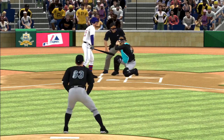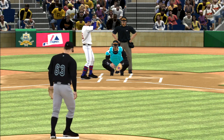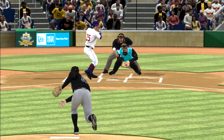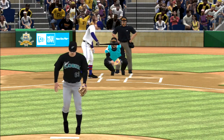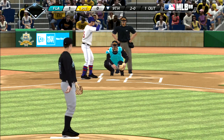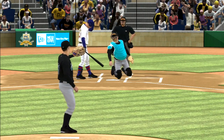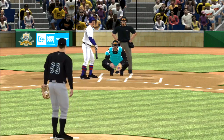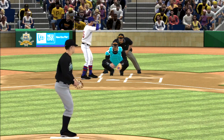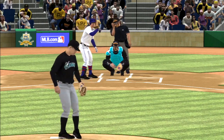Here's the first pitch to him. Ball 1. Boy, it feels like no one sat down since about the 7th inning. And this is a fastball that's right on the black, but ruled a ball. It's 2-0 now. And looking around this place, not too many people have made their way to the exits. One out and a runner on second base. Missed with it again, and it's 3-0 now. And I don't think he'll get anything here as they're just trying to set up the double play ball. And that's finally over for a strike. And at the plate, he's just 1 for 7 in the series, so he's in a bit of a cold spell.